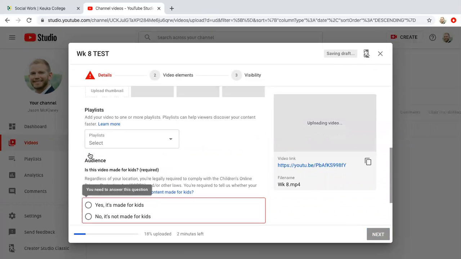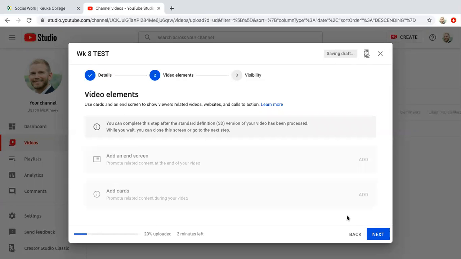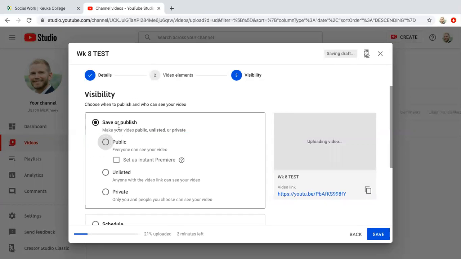You then have to verify whether or not it is for children, and I just say no, it's not made for children. Hit next again, and then here's where you get to decide whether or not you want anyone on YouTube to be able to see it, to search for it. And I typically check unlisted so that only people with a link can see the video.